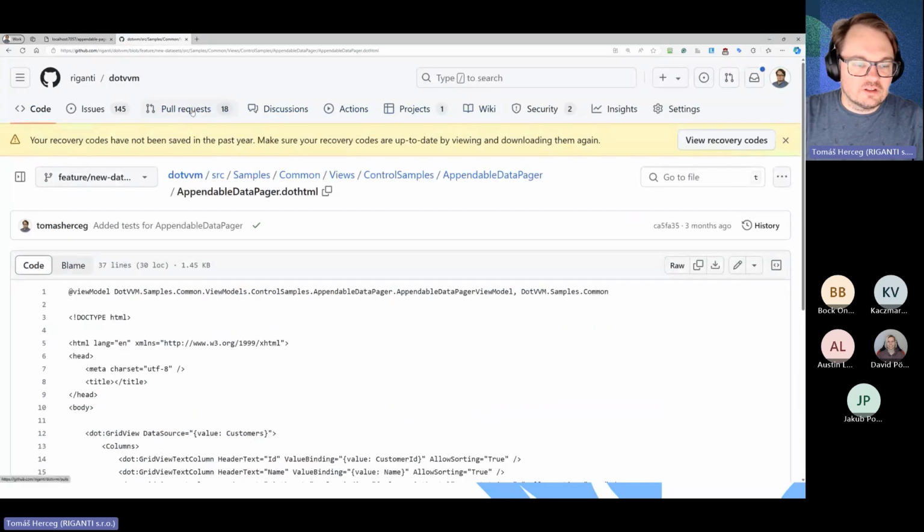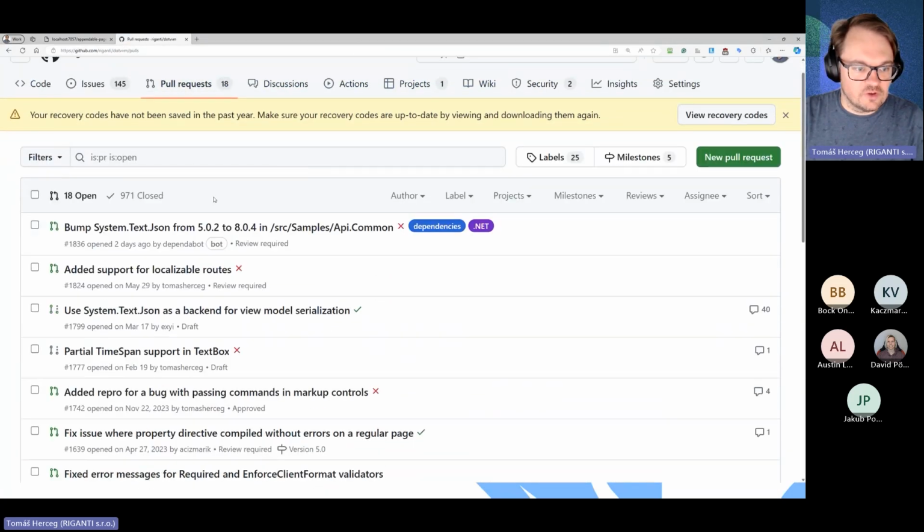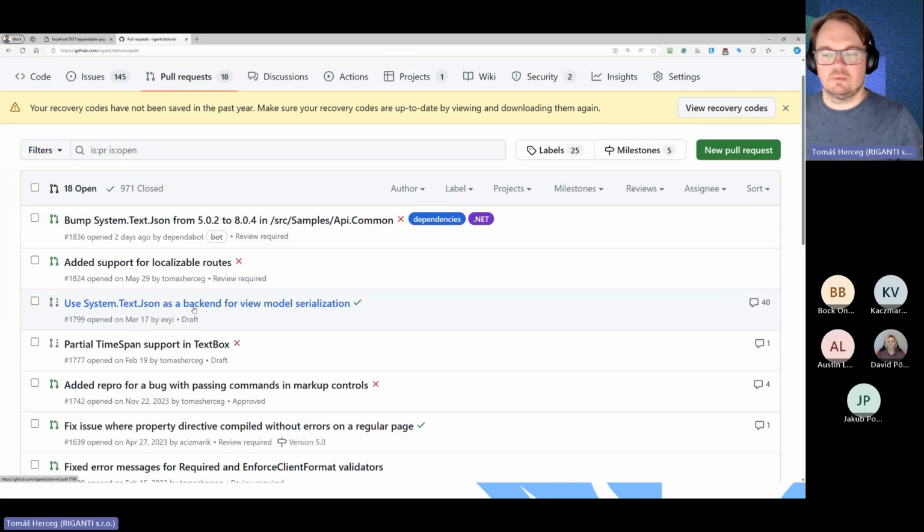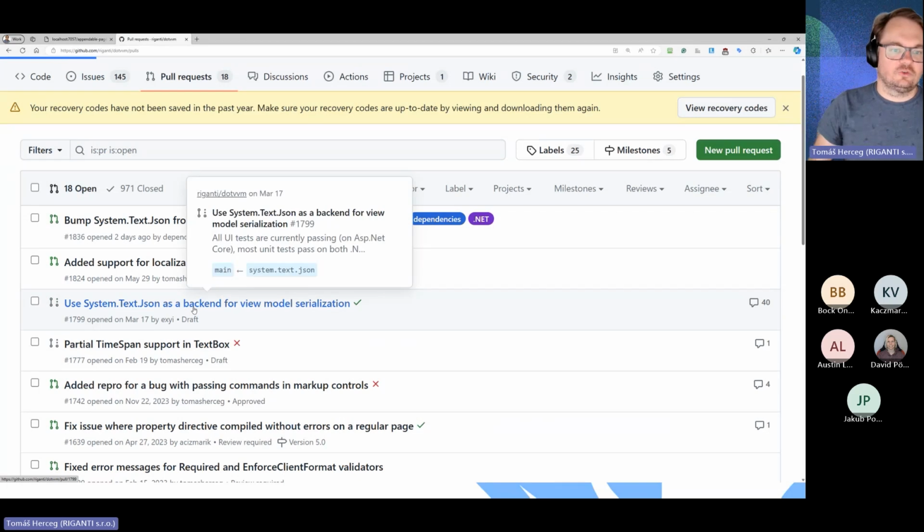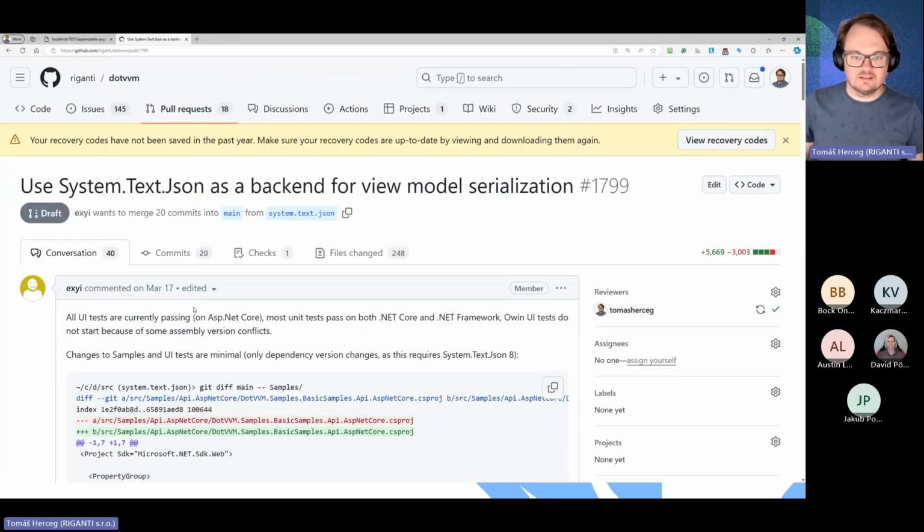If you are interested in more features which we are preparing for DotVVM 5.0, there is one big feature which we have almost finished. I just want to show how complex it is. From the first version, we were using Newtonsoft JSON for serializing and deserializing the view models in DotVVM.